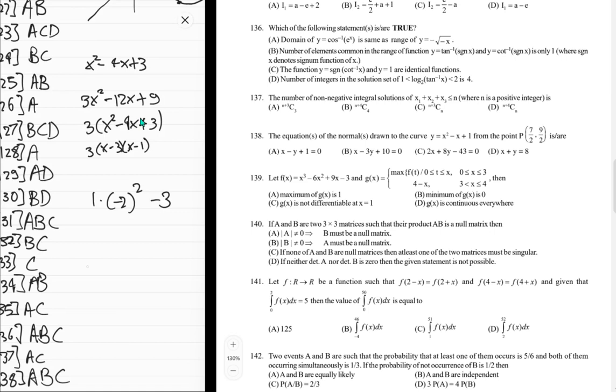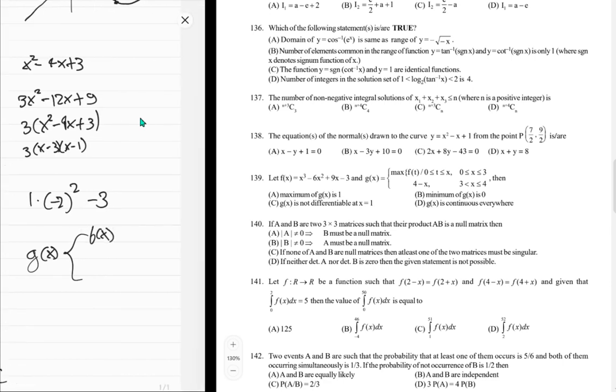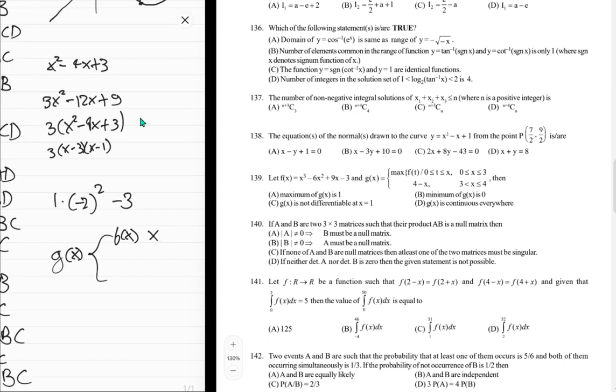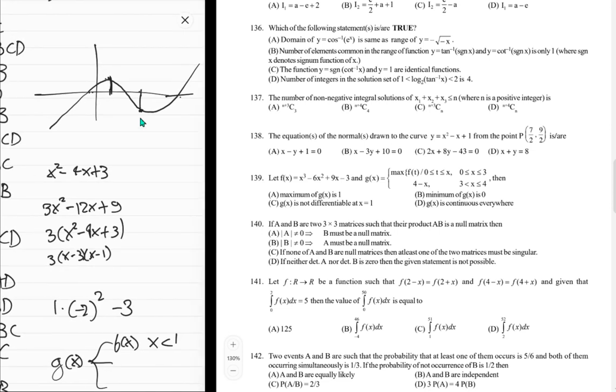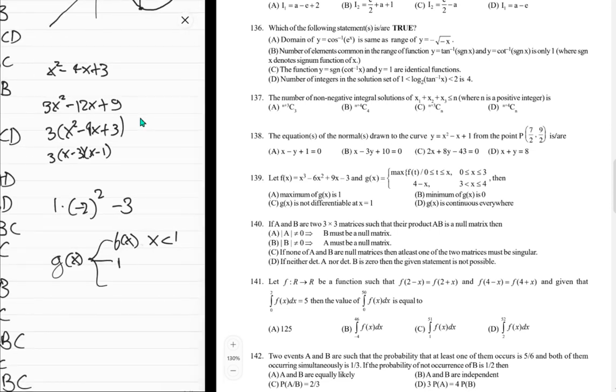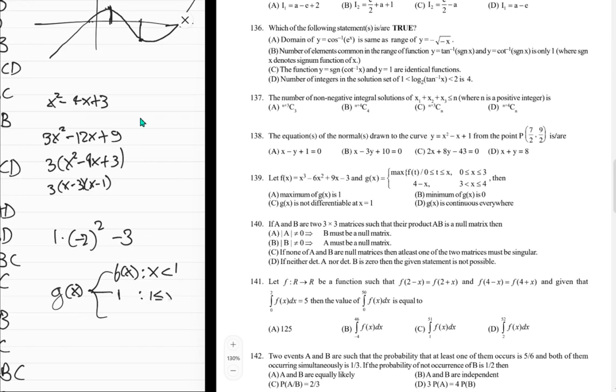So if I want to write this in actual math, then g of x is basically f of x when x is less than 1. Then it is the value here, which was just 1, right? So 1 when x is between 1 and 3, I think. And when it is greater than 3, it is just 4 minus x, right?